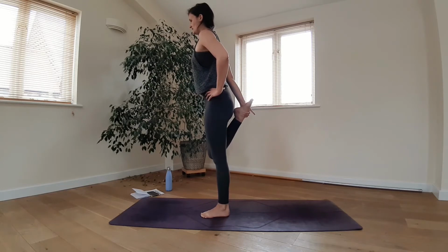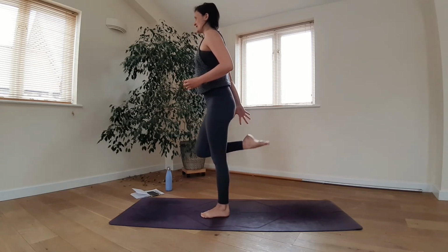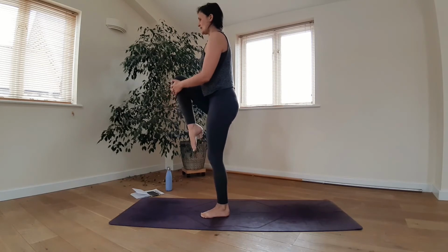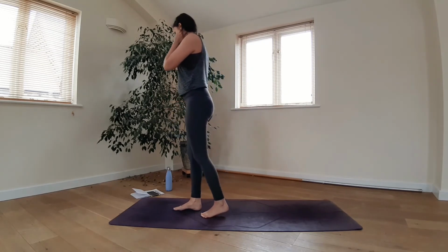Good, when you're ready, slowly start taking one finger away at a time until your hamstring contracts and you can hold that leg there with your strength. Good, draw that right leg in towards your chest, give yourself a hug, drop that leg down. Good.